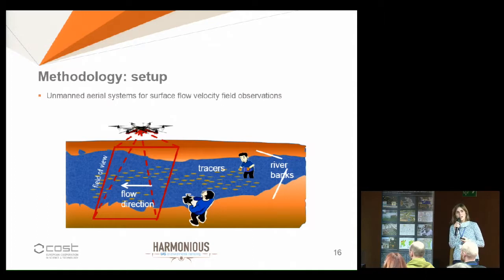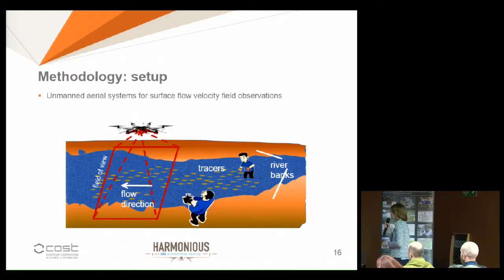here is the setup I follow when I take streamflow measurements with a drone. So this is the drone. I typically use very cheap platforms, like commercial ones. The only feature is that the camera has its axis orthogonal to the water surface, and the drone hovers, so its station keeps above the region of interest, so that we end up having a video with a consistent field of view in order to apply the velocimetry algorithms.